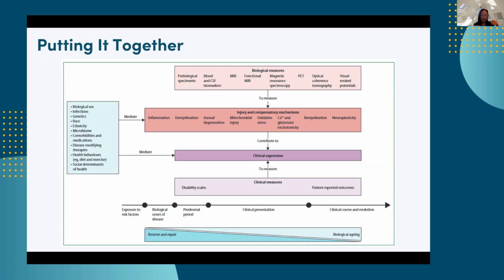What Dr. Carrier will mention, in that blue box to the left, later, is what can we do about it? You can see that everything that you do, your biological sex, the infections you have, your genetics, your socioeconomic status, your microbiome, what you eat, diet, exercise, comorbidities, all of that influences these things. So when we're talking about how we treat MS, not only is there a role for disease modifying therapies, but there's a lot you can still do that you can actually influence. And again, Dr. Carrier will really get into that in the second half of the talk. Next slide.